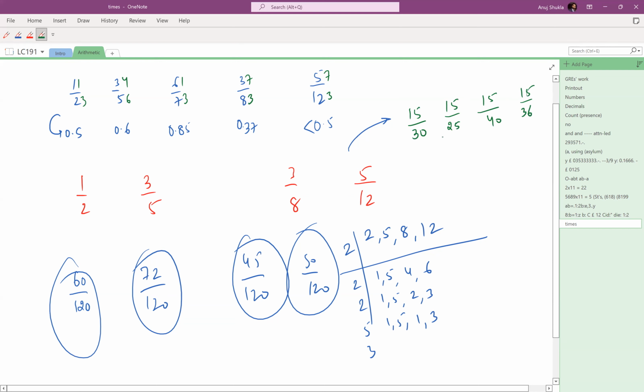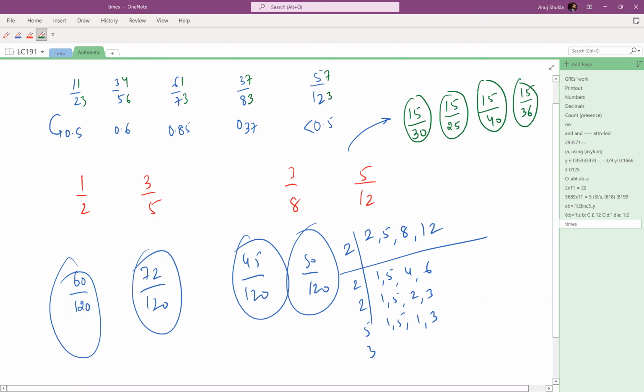So whichever fraction has the lowest denominator value, that is the highest fraction. The lowest denominator is where? It is here. So this is the greatest. Then which is the next greatest? This one, and then this one, and then this. So both methods are correct. Either you go with the denominator or the numerator. Is this method clear? Yes, sir. Clear, right? Any doubt?